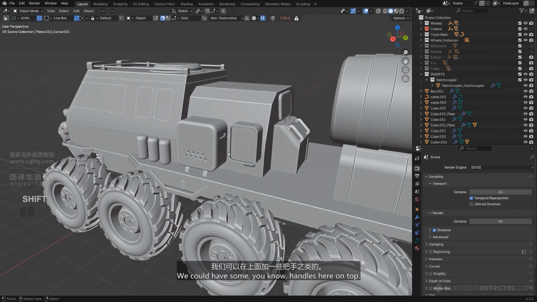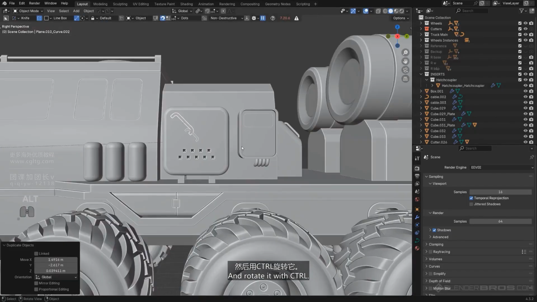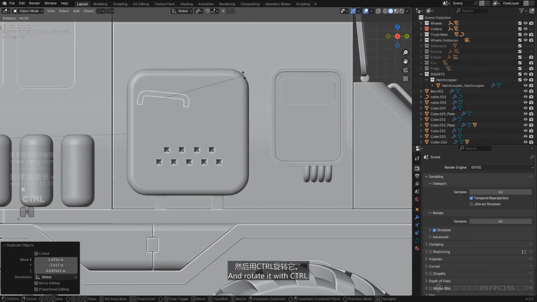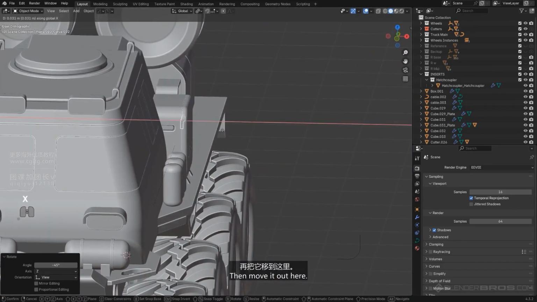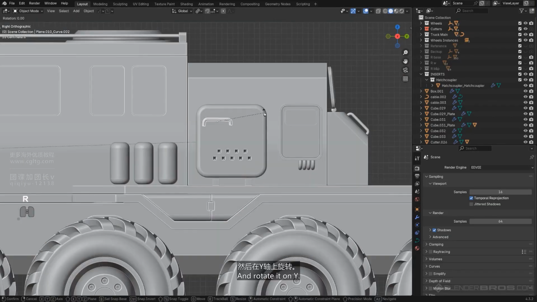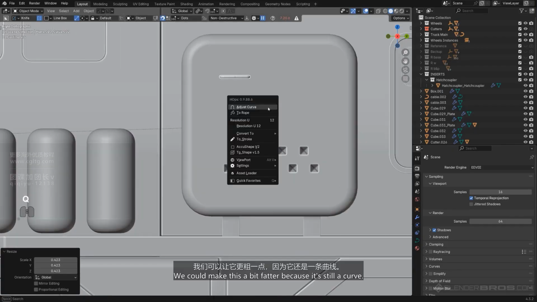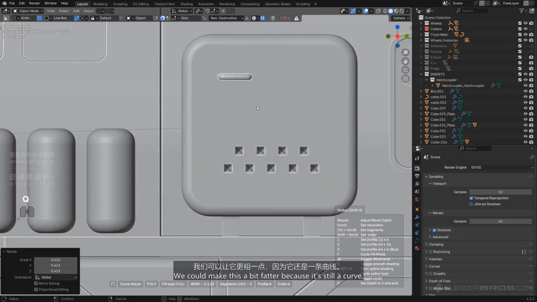We could have some, you know, handles here on top of it. I can always borrow this, you know, and rotate it with control. Then move it out here. Let's nuke the mirror because we don't need it. And rotate it on Y, and then, you know, scale it in. We could make this a bit fatter because it's still a curve, remember this, yeah?